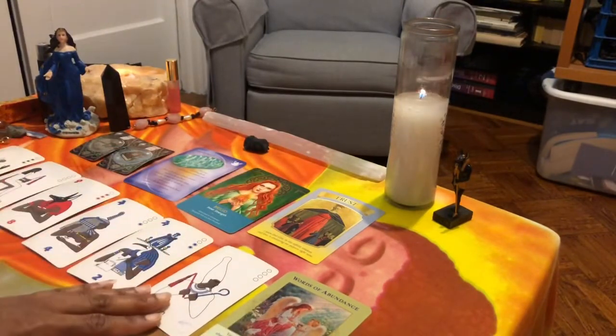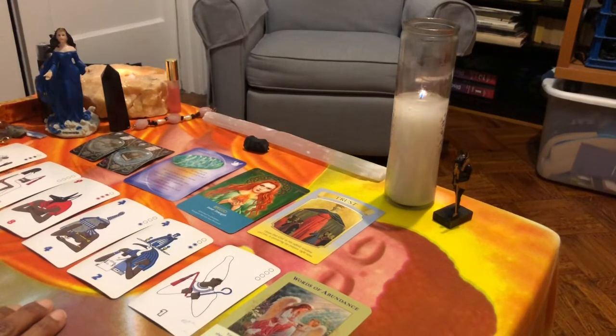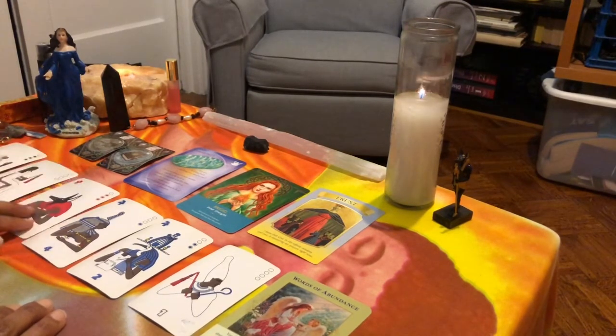This is a beautiful progression almost, because we're going all the way up the tree with these cards. We're going from somebody who is just beneath the tree, just they've passed on. They're not giving light. They weren't of light. Maybe they had issues. Maybe they had addictions. Maybe they had mental health issues. Whatever this person is that passed on, they took some information to the grave with them for whatever reasons. But there's somebody else who is there who's willing to give that to you. And it's because that secret needs to be revealed. They lied. There was a lie going on, and that has to be ferreted out and changed and corrected.